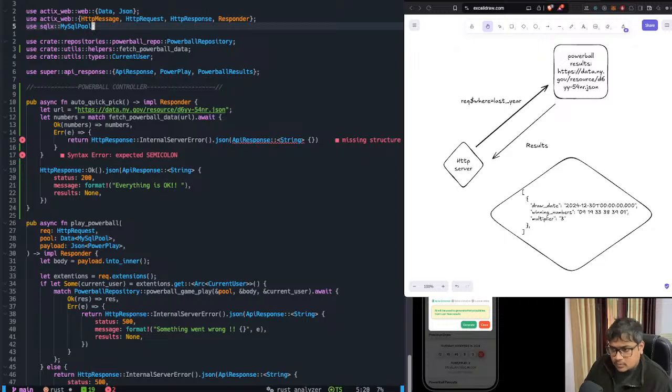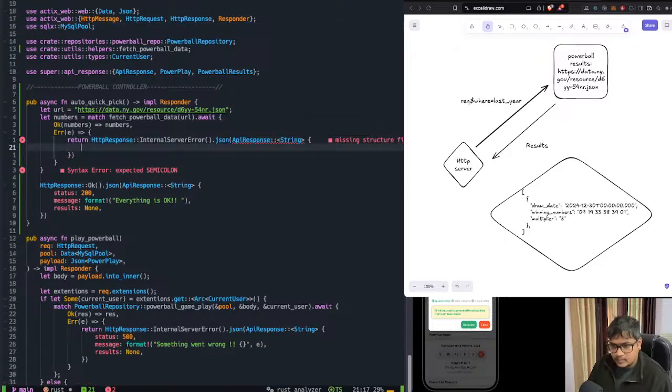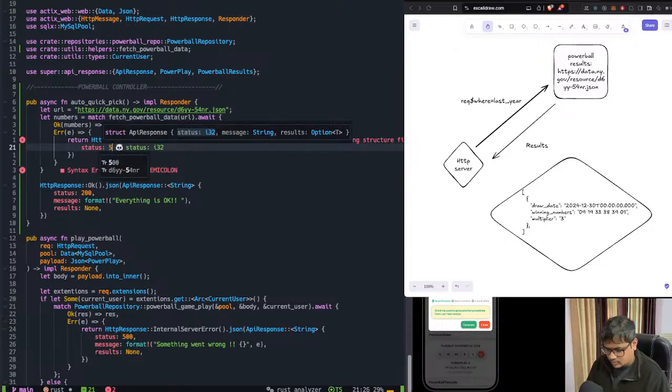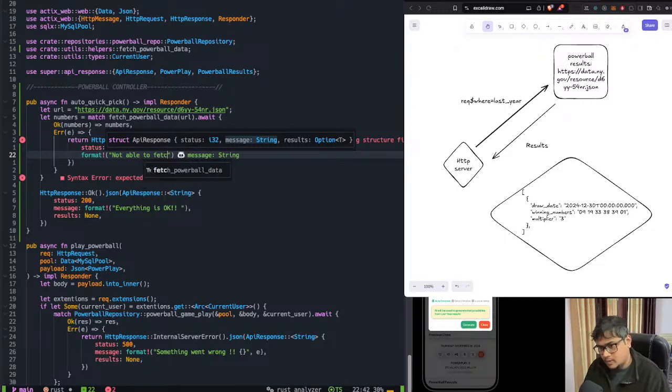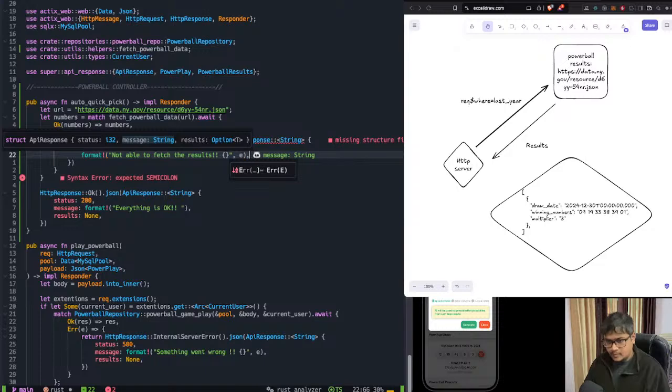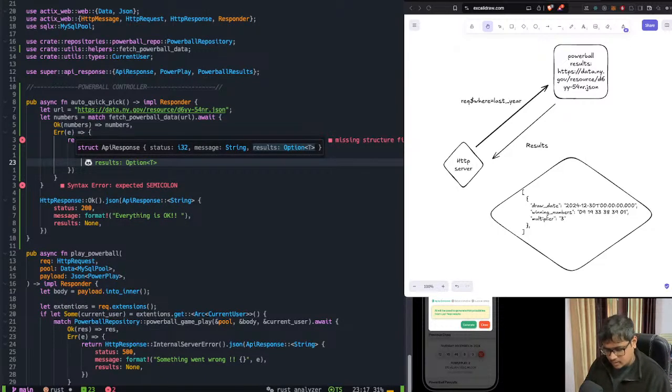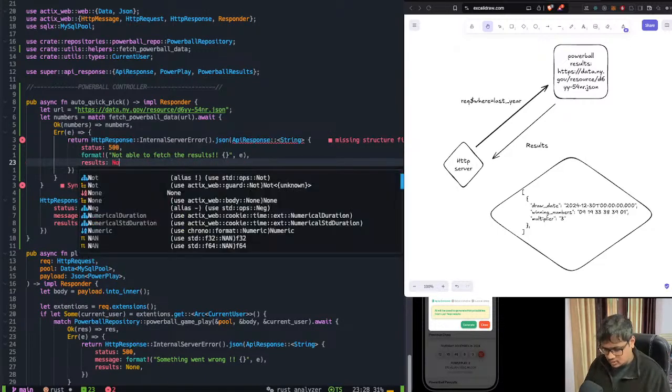Status will be 500, format, let's say not able to fetch the results, and we can use that error as well over here. All right, and results is of course none from here.